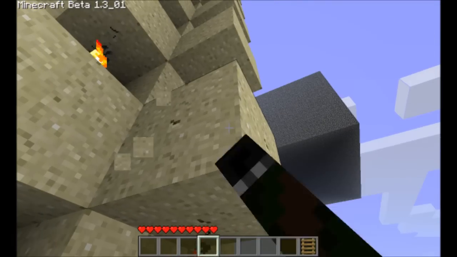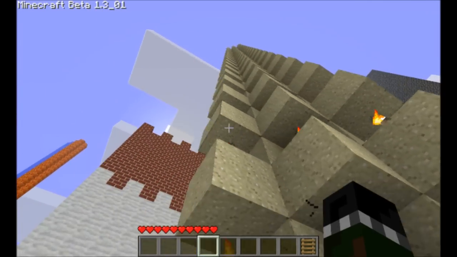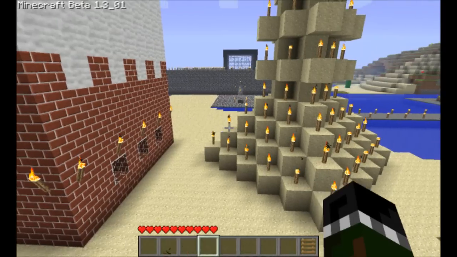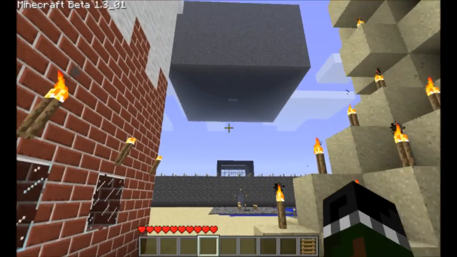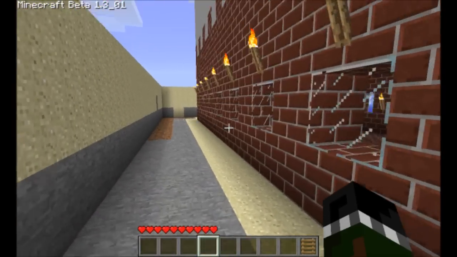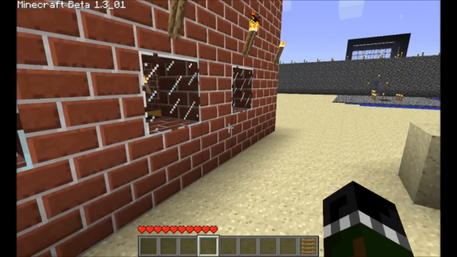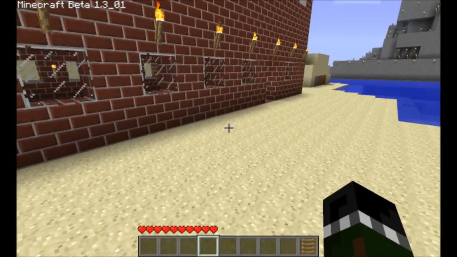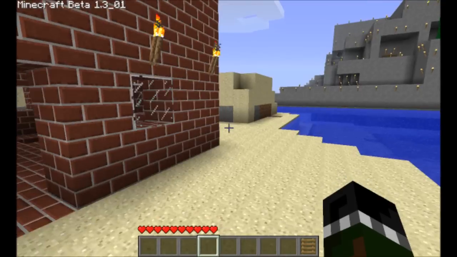And if you notice, this is real sand. This is not sandstone. I believe some of the sand structures that he did make was before sandstone was actually out. Oh, where's the door of this place? Brick house. That looks funky. I don't know why, but it reminds me of White Castle.